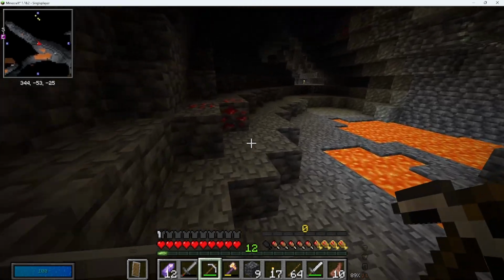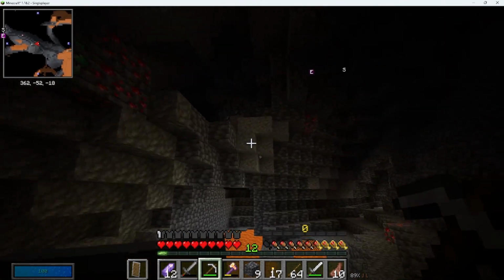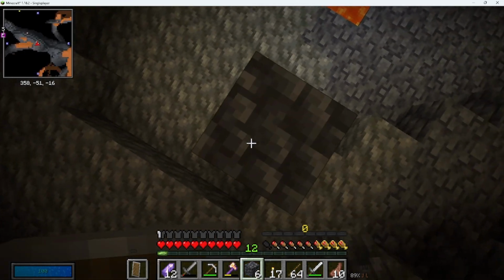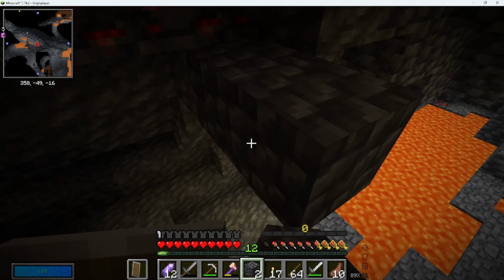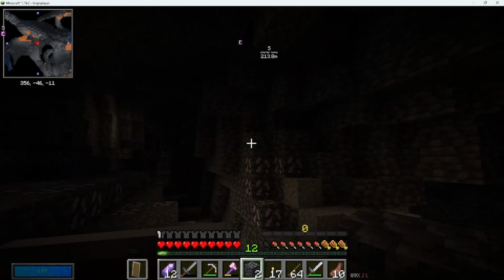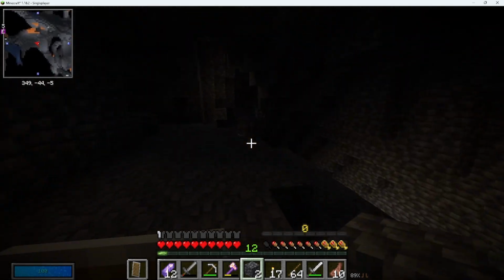I'm pretty sure I've got one diamond at home, so I need two more diamonds. Two more! We are so close. And there is some more stone, that special ore that we need. I'm finding it all over now that I actually know what it looks like. Look at all that. I will get that when I have fortune.